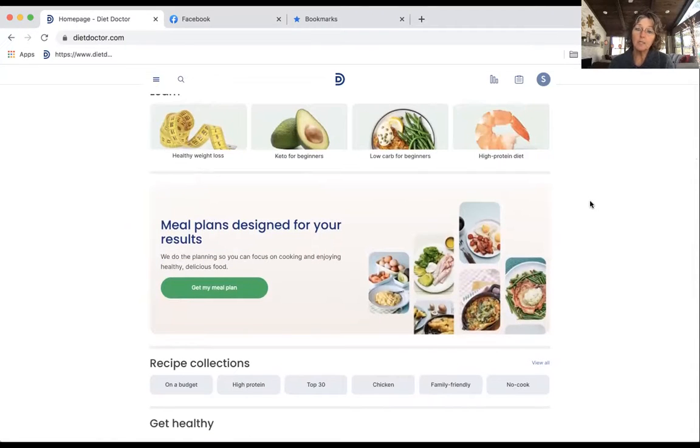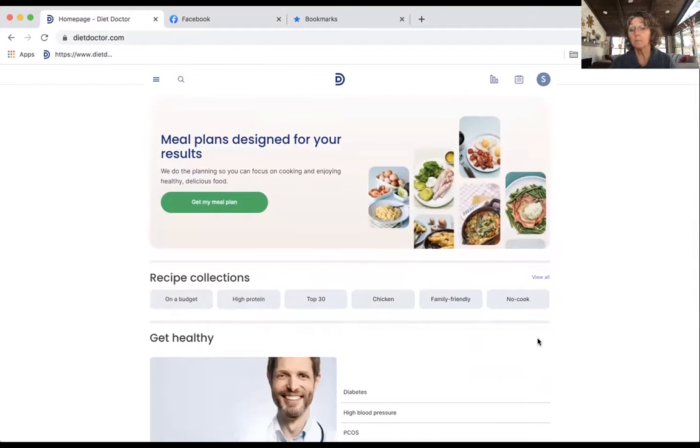Meal plans and recipes are a big part of Diet Doctor, and they've got thousands of recipes. And meal plans, they have some that are already done and you can create your own, but they also will personalize meal plans for you. And so you can do that here. You will fill out a questionnaire, what kind of foods you like, what foods you don't like, and they will come up with a meal plan that includes the shopping list and everything. So that's huge.